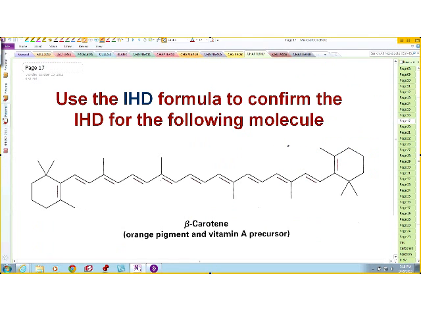Oh, can you calculate the IHD for this? I'll leave that for an exam. I didn't want to show you that, but since you've seen it, you should be able to calculate the index of hydrogen deficiency for this molecule. Exactly. You see how easy it is? Just count the ring and double bond. You thought it was that difficult. This is 13. IHD for this molecule equals 13.